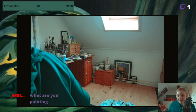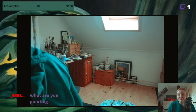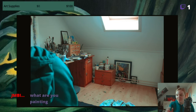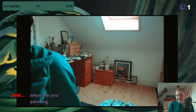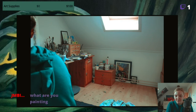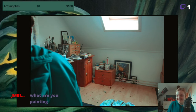But I have this big empty space in the middle of my room, and for streaming it's getting a little bit difficult because I don't have a lot of places to put my laptop. And the wall in front of me is the wall where I mostly paint. So I want to move my desk forward so I can put my seat behind the desk against the wall and then stream, because I think it will be a little bit easier. Like, I have my laptop on a bar stool right now. It's not stable at all.